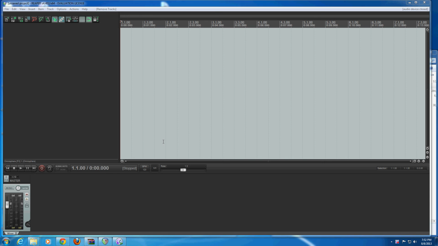I'm going to show you how to use Omnisphere in Reaper to have 8 different Omnisphere instruments, but yet only use one instance of Omnisphere. And this is really important to do because Omnisphere can be a pretty taxing plugin for your workstation, and if you're going to have 8 different Omnisphere instruments, you don't necessarily need to have 8 different instances of Omnisphere running to eat up your CPU and memory and all that.